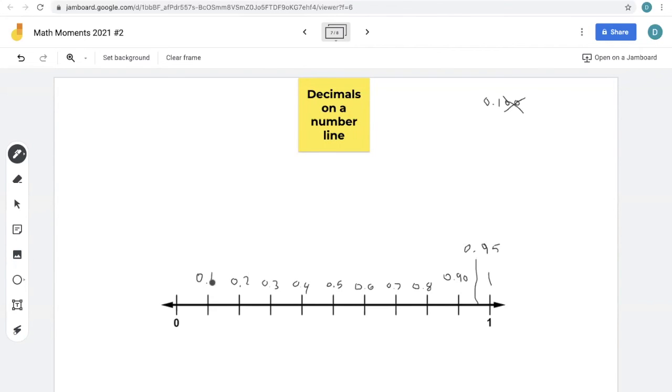It is kind of an unspoken, there's a 0 after this. There are infinitely many zeros after all of these decimals. We just don't show them because they don't really change the outcome of what we're comparing here. We don't use them until they're really needed. So for example, if I were to put down, say, 0.15, well, now in your head, you kind of have to visualize, oh, okay, this is 0.15. So that's greater than 0.10, but less than 0.20.